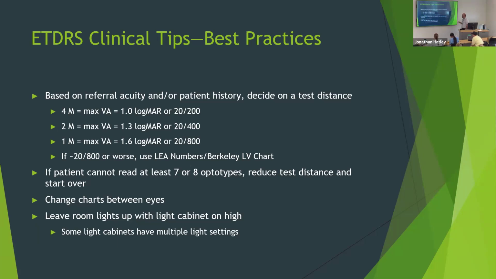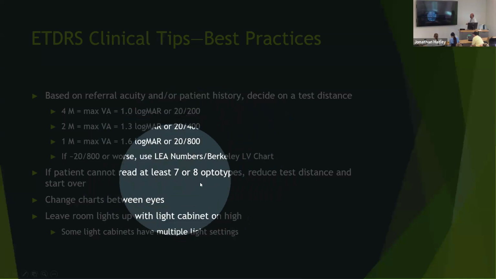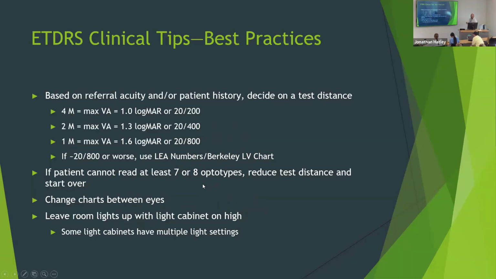The other thing, something that students often forget, we want to make sure that the patient reads down into at least that second line. And so if you look back at the ETDRS chart, we want to get them into the chart far enough to where we get the crowding phenomenon. If all they read is the top line, have the distance and go again. We want to get them into the chart so that they get some crowding. Therefore, we know that those acuities are accurate.